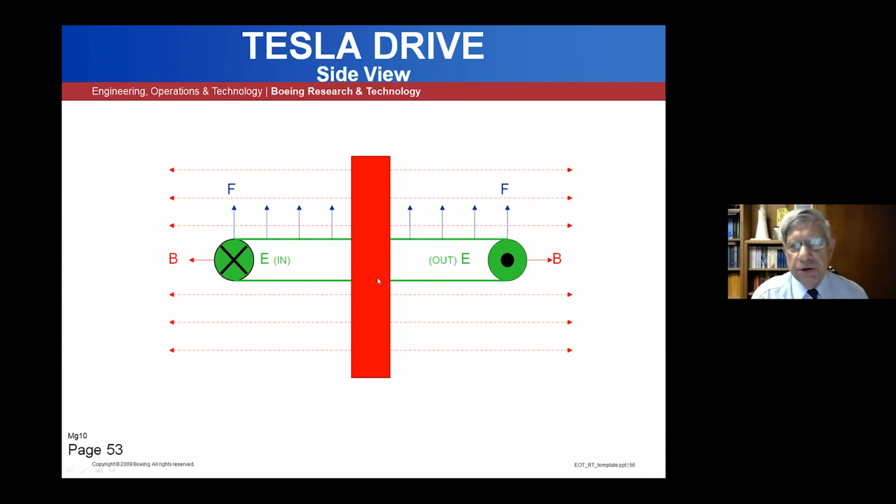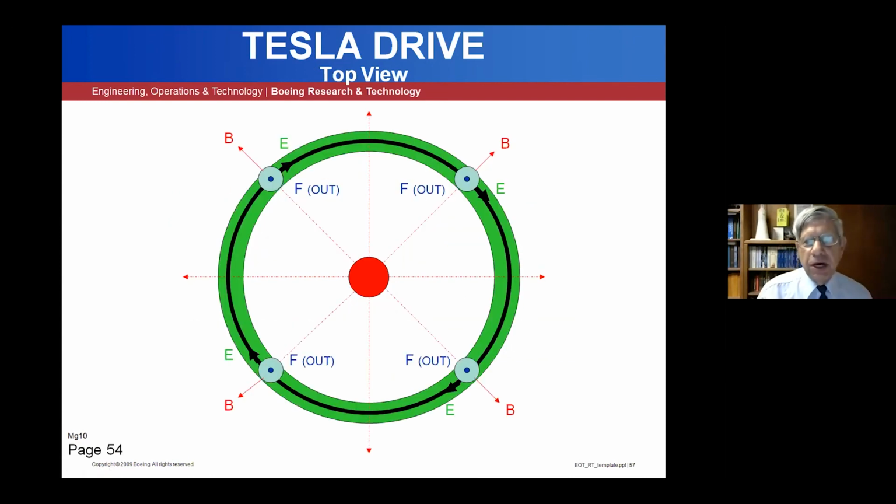And what that generates is a circular force field. Same principle, this is one cycle. Now the next cycle, the B field would be pointing in and the E field would reverse rotation, but the force pulses would just pulse up and down. They don't reverse due to the vector cross product. Now looking at it from the top, you have the center pole here, the radiating B field and the circular E field, and then the force vectors are pointing up.